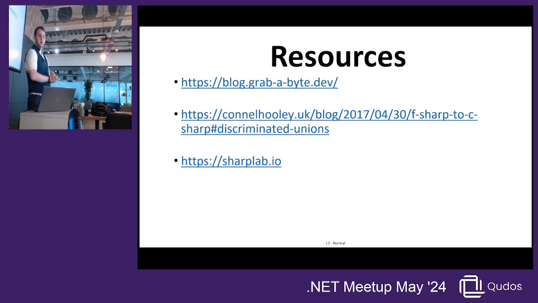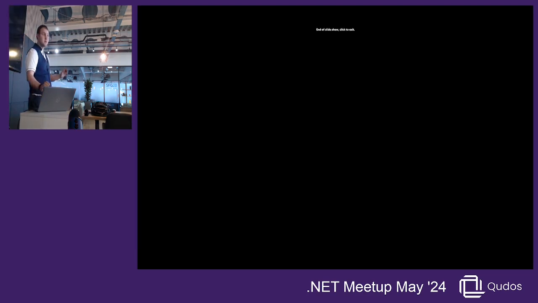But yeah, all of this is also available on GitHub. So there's a project that has all of these. You have a C#, F#, and Visual Basic project and console application. So you're welcome to go and pull that down and have a look. You can see my blog handle there is Grabberbyte. My GitHub username is exactly the same, and you'll find it under the .NET Interop repository. If anybody wants to just pull it down and have a play around and see how it works, feel free to break it. That's half the fun of this, isn't it? Learning what breaks and what doesn't. So, yeah. That's the end of that.